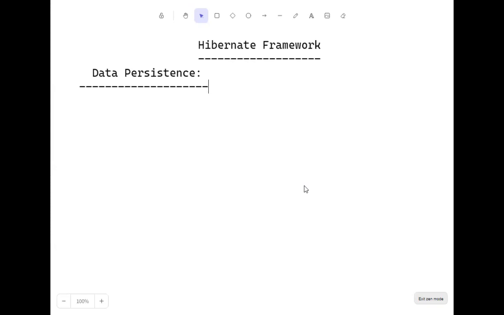You should know what a driver, database URL, username and password are, and SQL queries: how to create a table, insert, update and select records. These are the prerequisites to understand Hibernate.